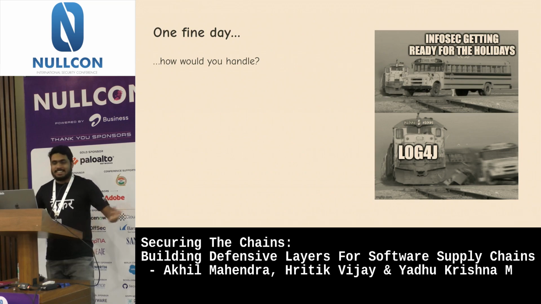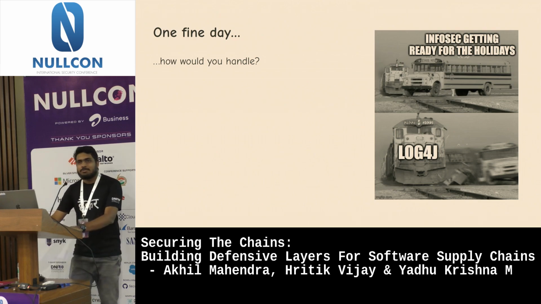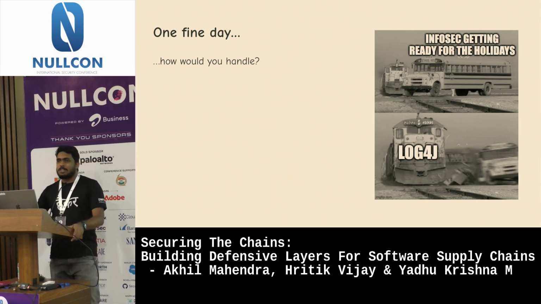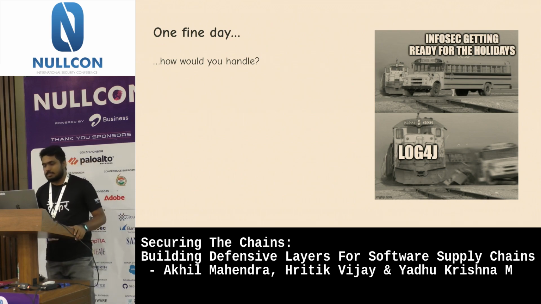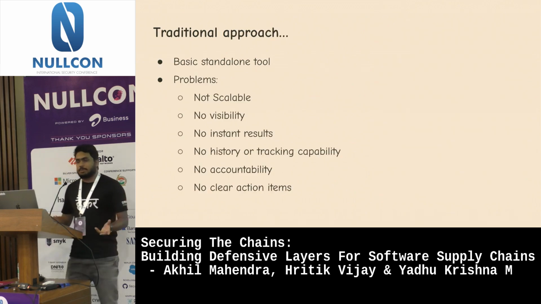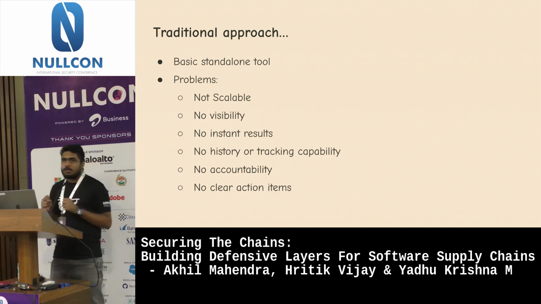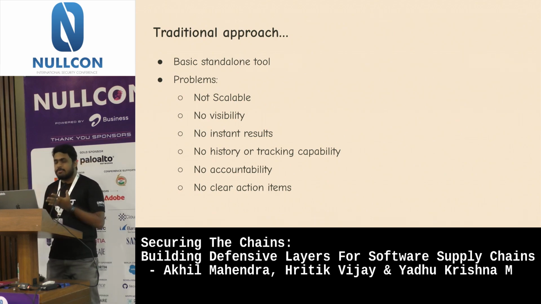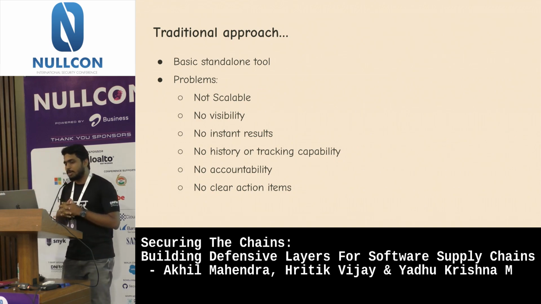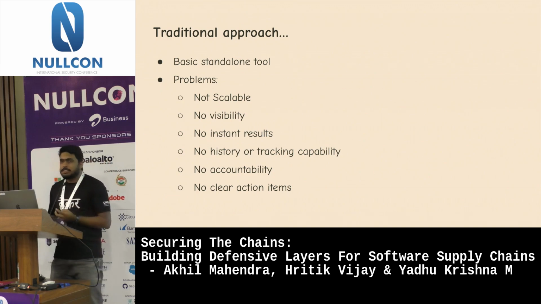Nice. So one fine day, you end up in a situation where log4j comes. How would you handle it? That is what this presentation would essentially solve. With the traditional approach, it would be a simple, basic standalone tool that would help you detect the log4j vulnerability or some other vulnerability. If you use a simple standalone tool, you would face many problems. It is not scalable, you would have visibility issues, you might not get instant results, and there is no history and tracking capability. So you will be facing lots of these issues.